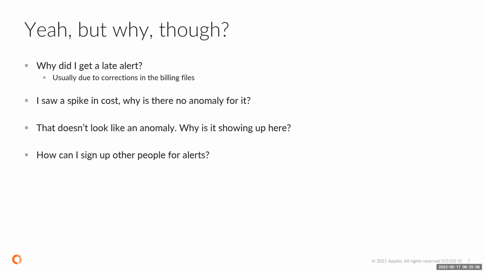There's also a second requirement for anomalies that is a little bit more nebulous, which is basically that it has to be a certain amount of spend. If usual spend is 50 cents a day and it goes up to $2, we're not going to flag that as an anomaly, even though it would be greater than 2 standard deviations. Because when the dollar values are that low, around $1 or so, any change is going to be quite significant, and so we tend to ignore those kinds of things.